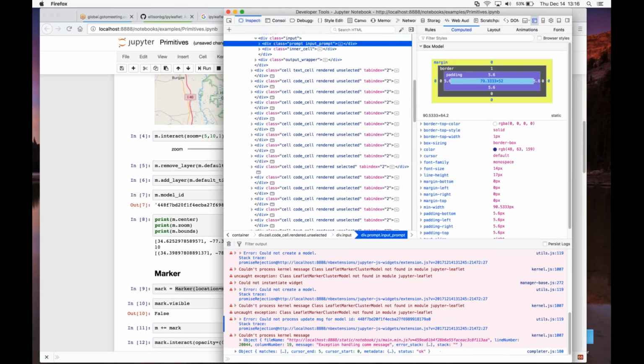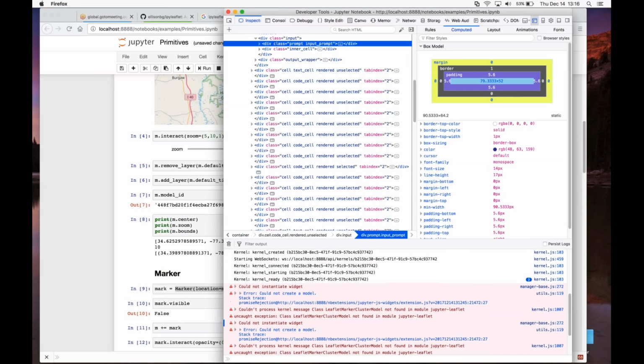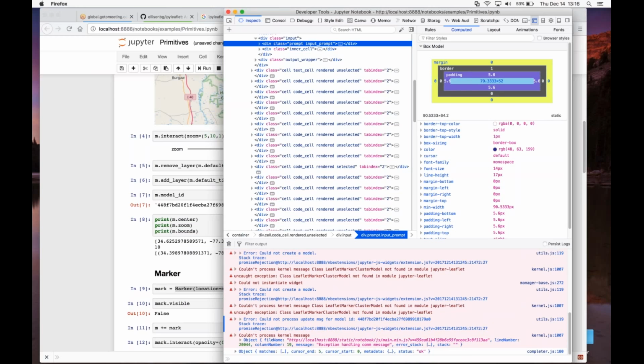There are some errors. Cannot process kernel message. Class leaflet marker cluster model not found in Jupyter Leaflet. Okay, so it seems like leaflet marker cluster model.